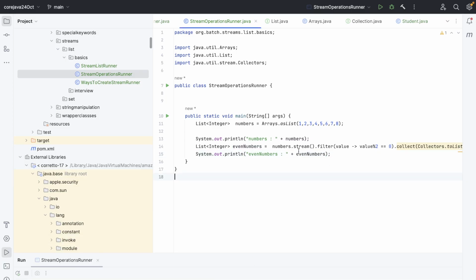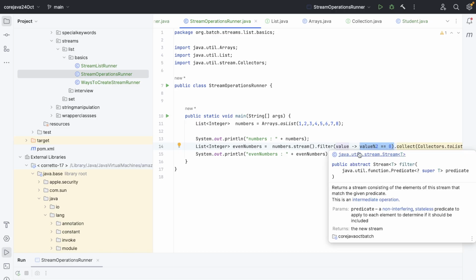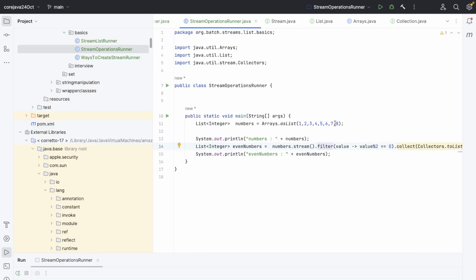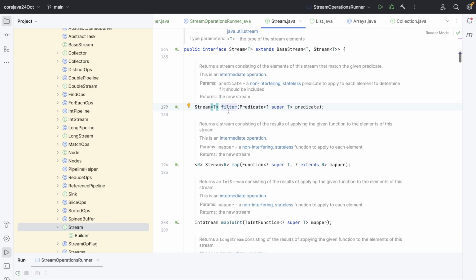So how it internally works is, when I open the stream, it sends the data one by one into the value part, right? It returns 1 to the value, and the value did this operation, and the modulus was not 0, it was 1. So the filter also returns a stream object, right? So in the next stream, the filter will not add 1, because filter returns a stream, right? And inside it we have a predicate. I'm not going to dive deep into these things, like predicates and all.